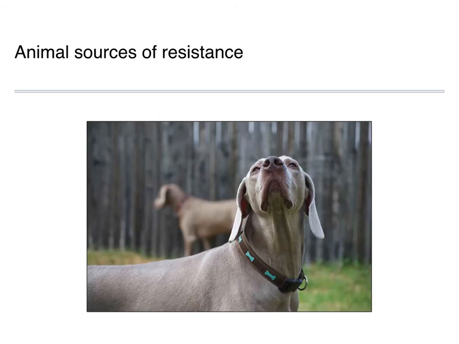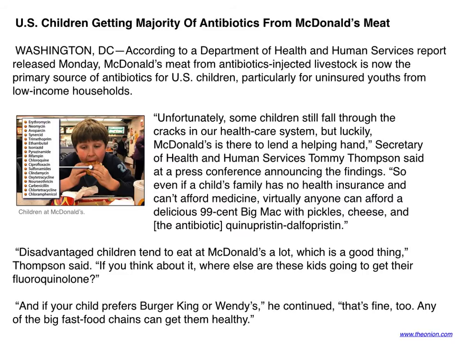Then you have animal sources of resistance. We've talked a little bit about this. This is a picture of my dogs. Again, dogs can have MRSA. They can have lots of other potential things. There have been outbreaks of MRSA, or rather cases of MRSA infection from pigs, for instance. Again, don't get rid of your pets, certainly, and don't start avoiding contact with your pets. But there are examples of cases of resistance transmitted from animals, including pets.